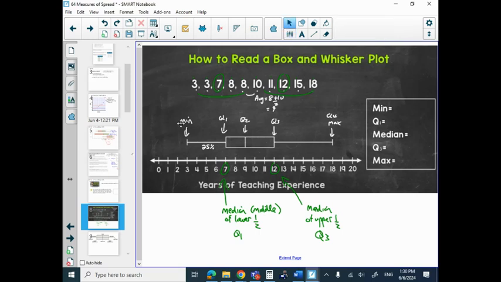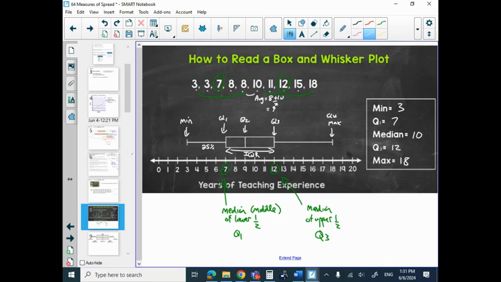Okay, and then the other thing I mentioned was the important idea of this center section where you have like half of your data. This middle section is kind of important, where you have this is your interquartile range, right? It's half of your data. So the numbers that were calculated, we have the 3 and the 18. We had the median in the middle was the 10, and then we had the 7 as the middle of the bottom half, and the 12 as the middle of the upper half.